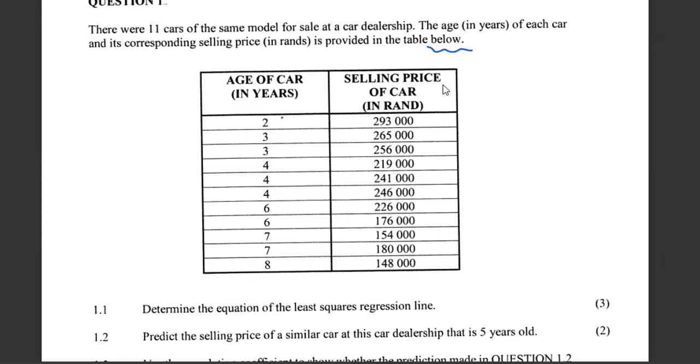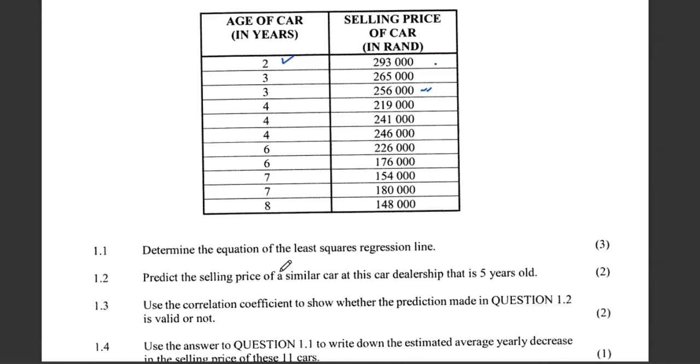So the cars that are 2 years old will cost more, 3 years that much, and so on and so forth. So we can see that even with 3 years still, the price can be different depending on the model. Okay, but they're telling us the model is the same, meaning that the condition in which that car is will also impact or influence the price.